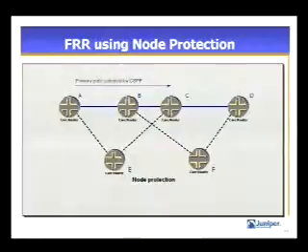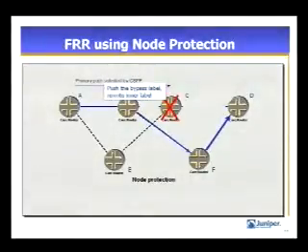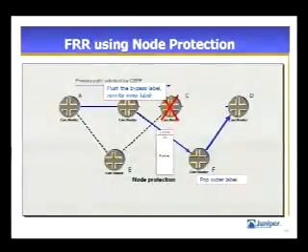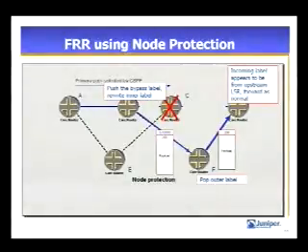This illustrates another example, just using node protection in this case. It's very simple, very similar to the link protection example I just mentioned. Again, router C fails, B reroutes the traffic through node F, and a two-label stack is created at B. F pops the outer label, D receives the inner label, thinks it came from the upstream router, which is actually offline or non-existent now, and everything proceeds as normal.